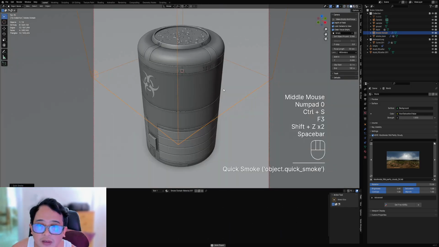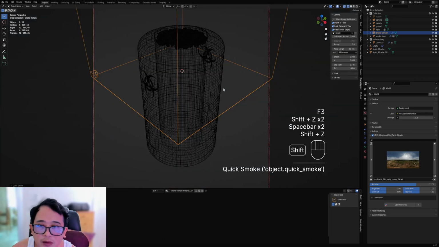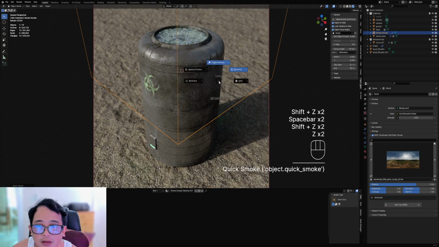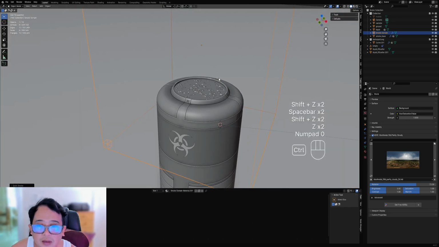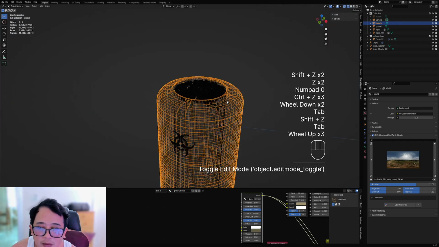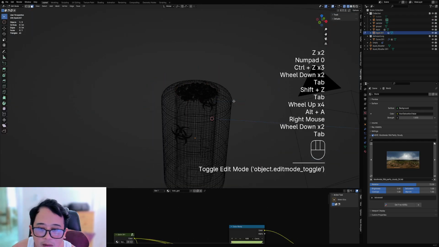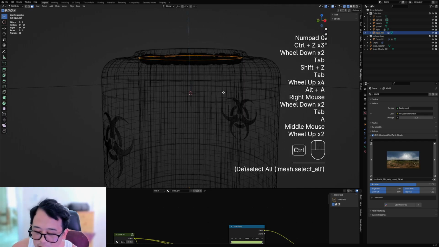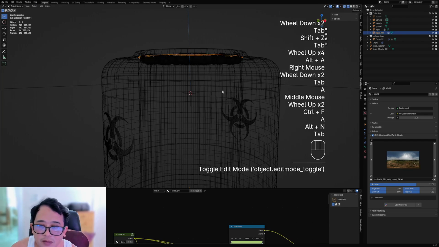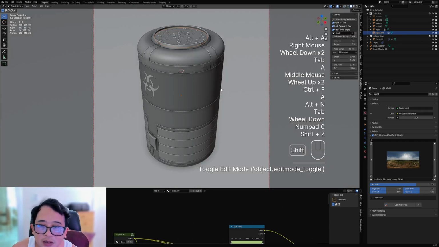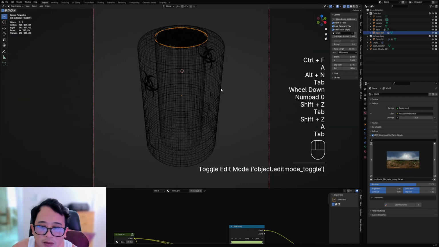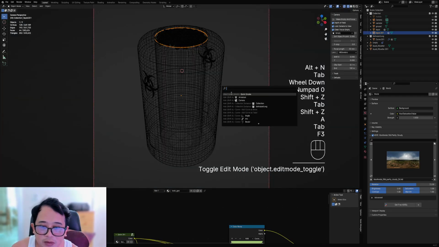Where's the smoke? I think it needs. Does it need surface? Balcony outside. Quick smoke.